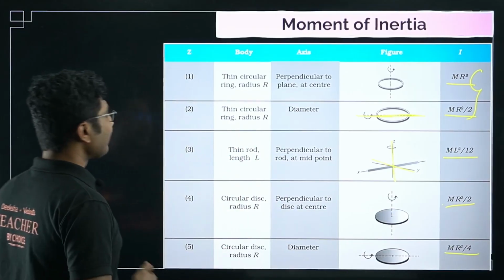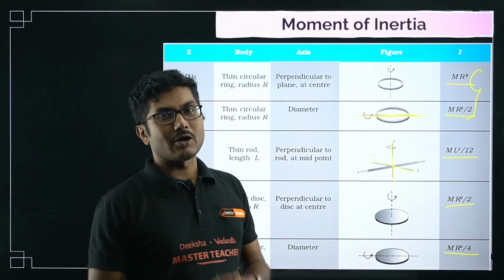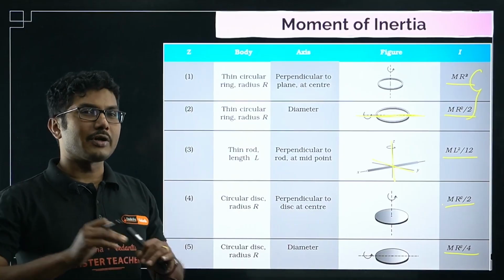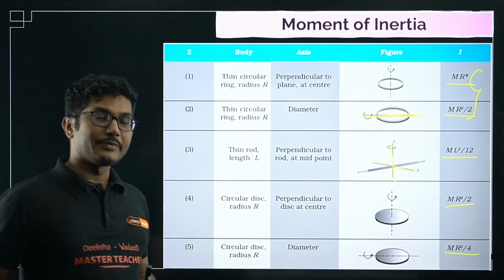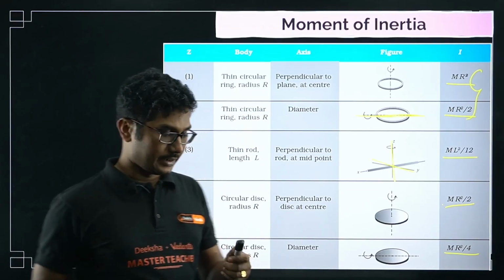Right, so these are the 5 that you have to remember, easy to remember, not super difficult. Other than that, there are all other different types of objects, but those are not important, at least for the KCET exam. For any other competitive exam, those are important, but for the KCET exam, these 5 are necessary.